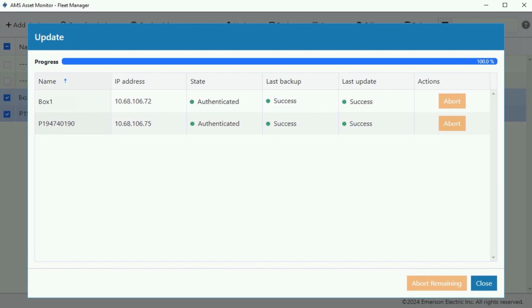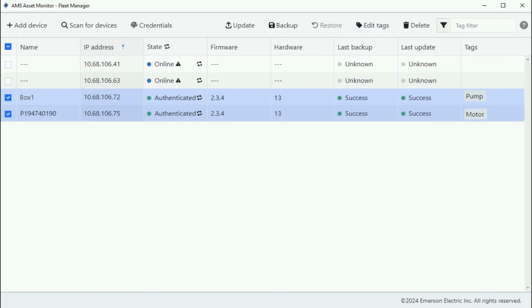So the one thing we can do now is press the close button first, and after that have one final look at the overall screen of the asset monitors as initially shown in our list. Here we see that we updated those two asset monitors successfully, and we see the last backup status, the last update status, the tags and all the other things that I described during this tutorial video.